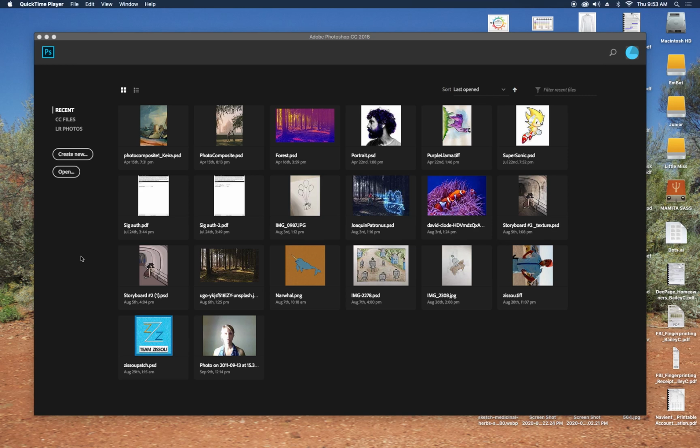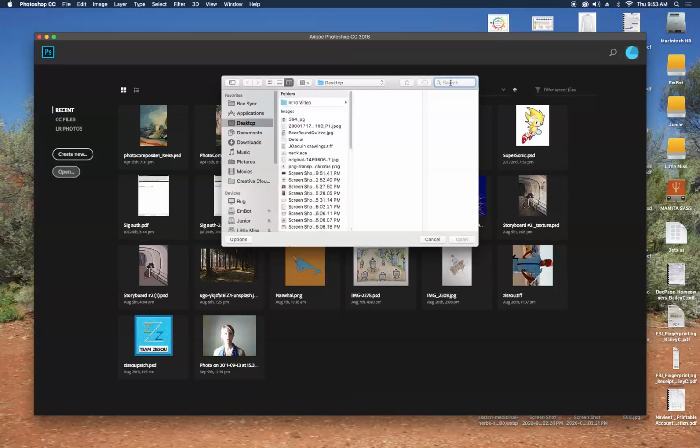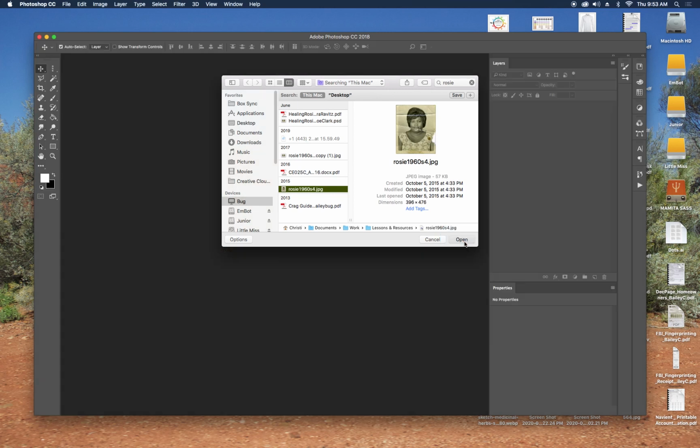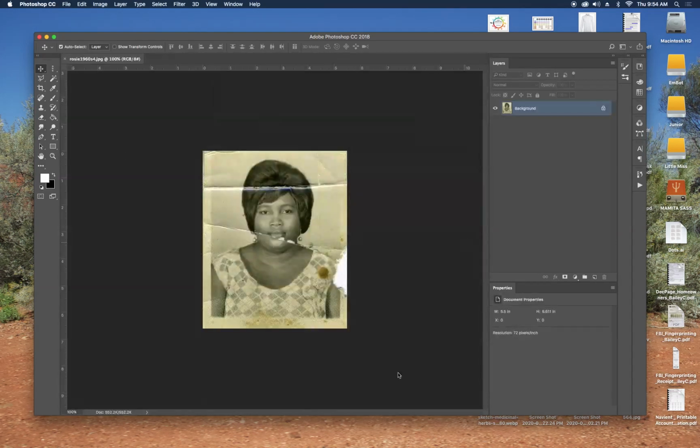in Photoshop. So when you are manipulating or editing a photograph, instead of creating a new document and placing that image into that document, you're just going to open that document directly. So I'm going to hit open, and I'm going to find my file that I'm looking for, and then I'm going to open that directly into Photoshop. So I'm going to hit open here, and what you're going to see is we've got our canvas, but basically it's just our image that's showing up. Okay, so this is the image that I'm working with.